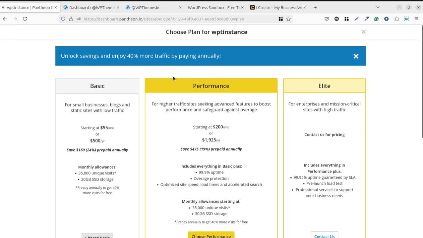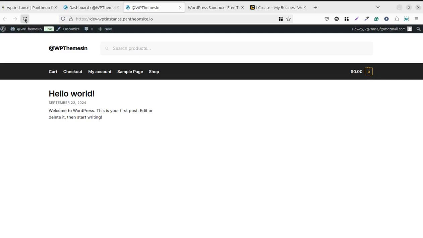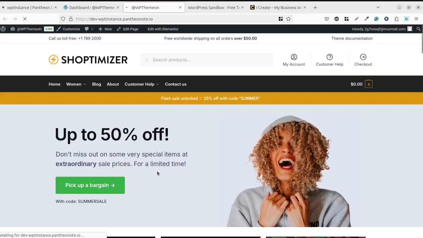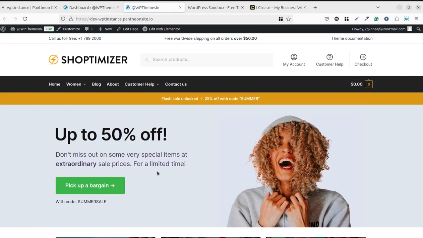Otherwise, you can simply migrate the site from here. So it is a very simple and very useful thing to test the WordPress installations, WordPress themes and plugins before you actually go to use this. And you don't need to buy hosting for testing purposes.